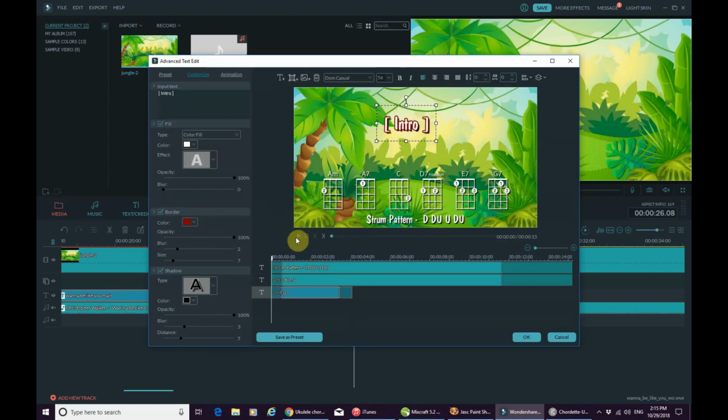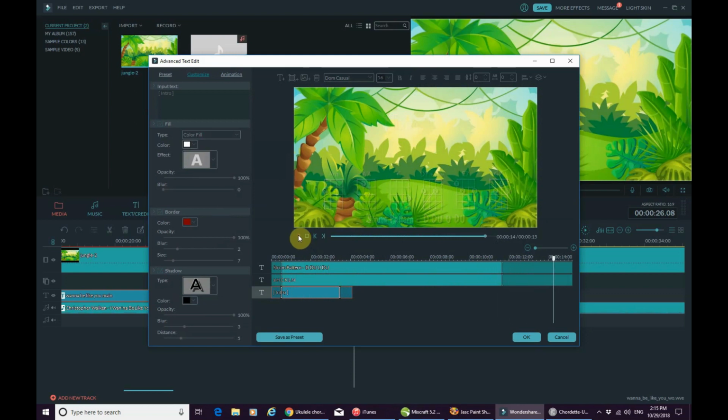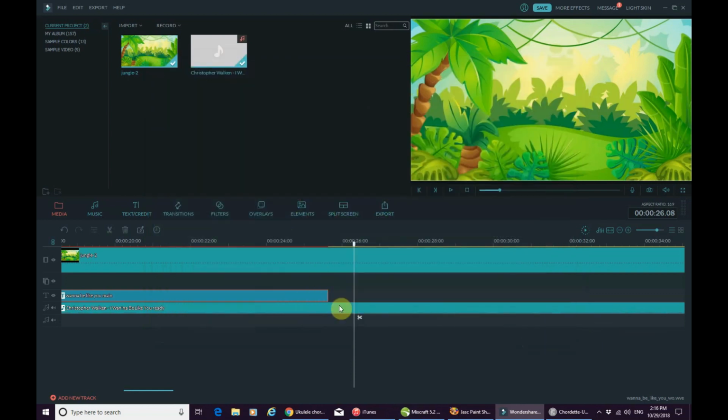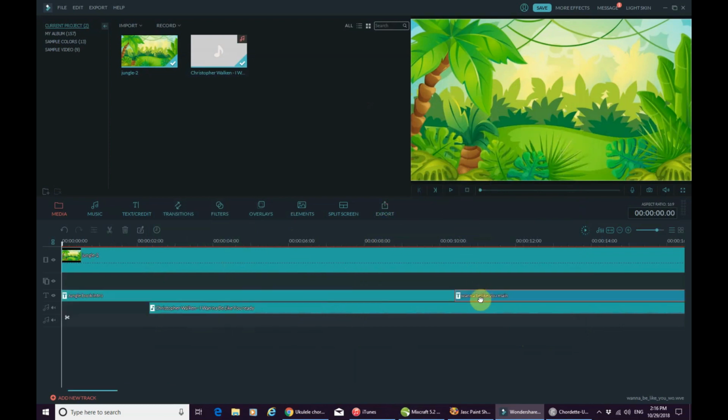So now I can open up my frame to the advanced state, and again I'm listening to make sure the frame is the right length. There we go, so we've got the length of that frame correct. So now we can actually go in and start to set up this frame. This first frame is always the hardest one.